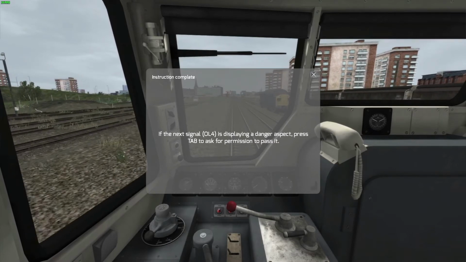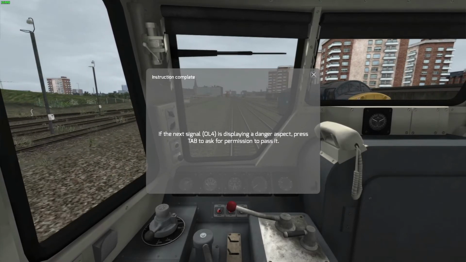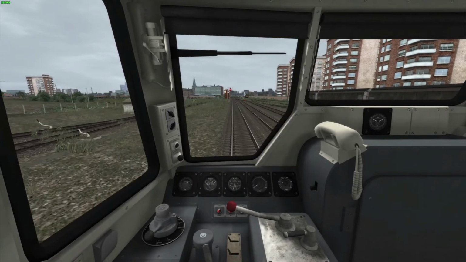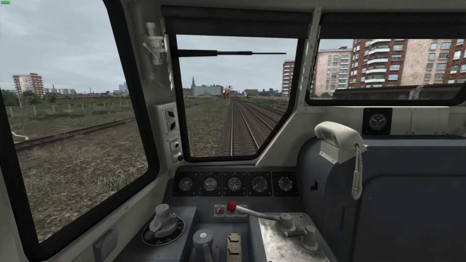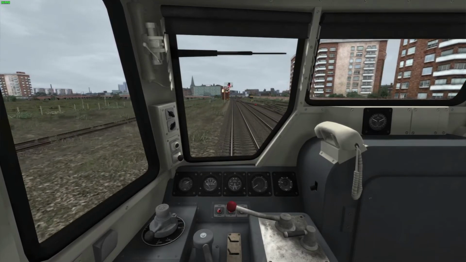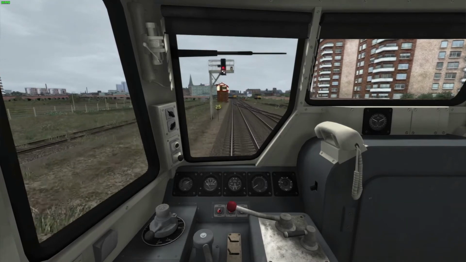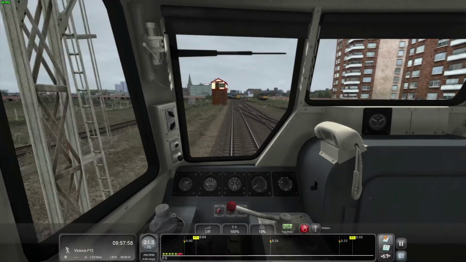If the next signal, Oscar Lima 4, is displaying a dangerous aspect, press Tab to ask permission to pass it. Approved. Yeah, you gotta love TS and its broken signals. They're just amazing.